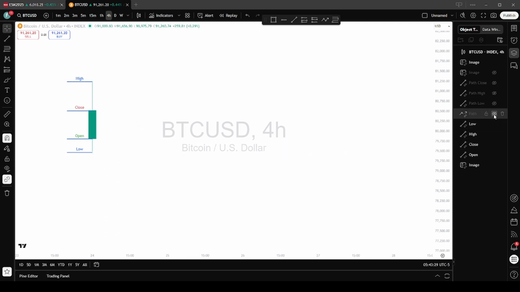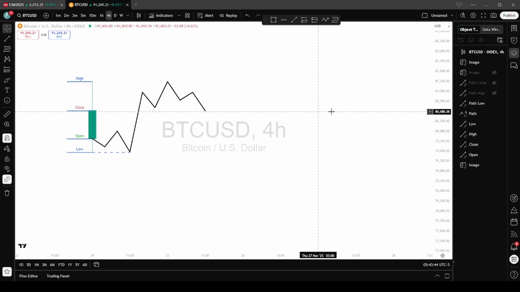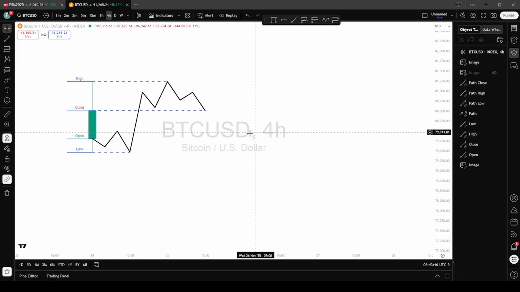Now let me show you this range with a simple path. We start at the opening price. The price first moves down, then shifts into an uptrend. Towards the end, the price pulls back slightly again, and finally the candle closes at the end of the 4-hour period. At that moment a new candle begins. So every candlestick is a mini battle between buyers and sellers, compressed into a shape.